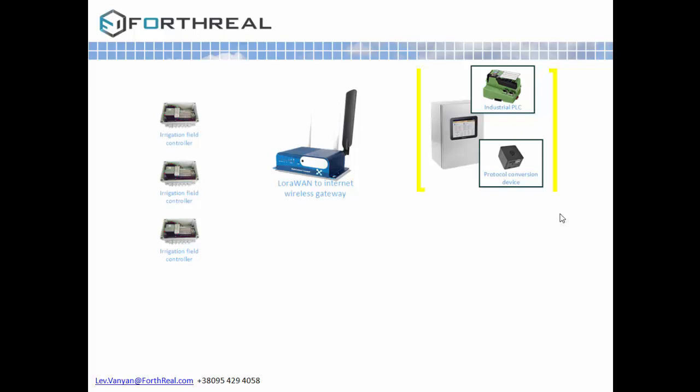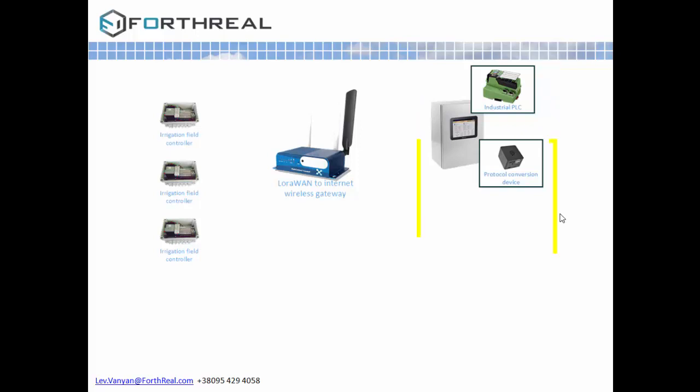The third one is the protocol conversion gateway module, which accepts data from both the pump station and the field controllers. The field controllers send information through the LoRaWAN internet gateway, and that information is passed through the protocol conversion device. Then it repacks this information into the data model suitable for the higher order SCADA system.